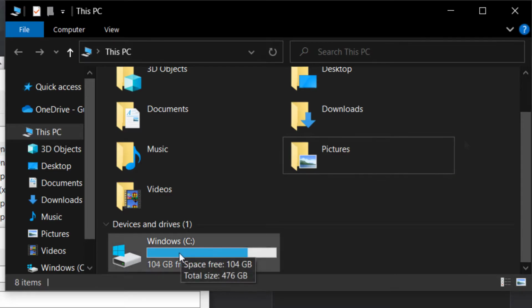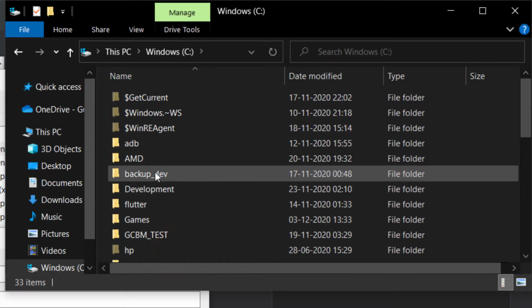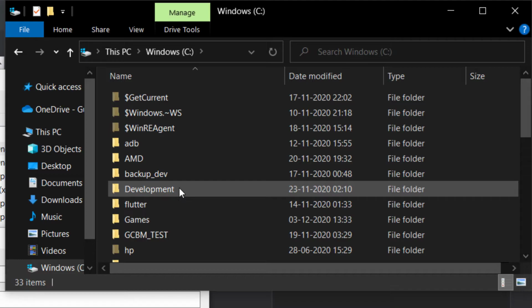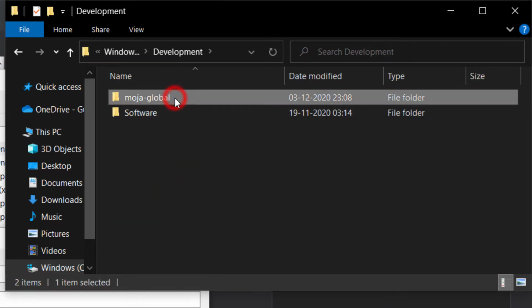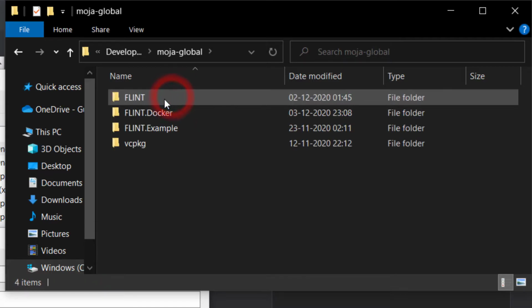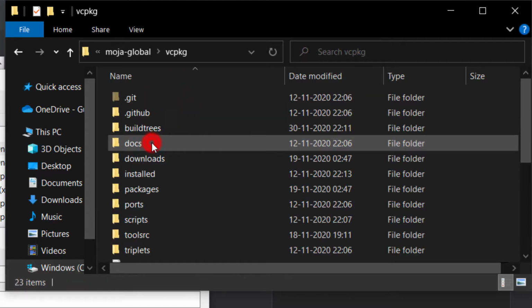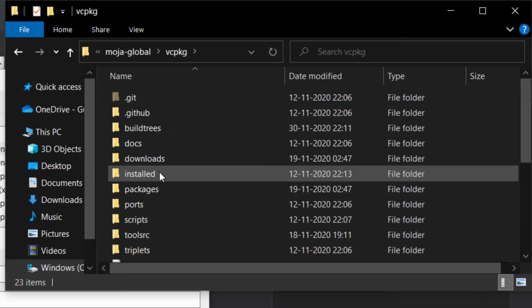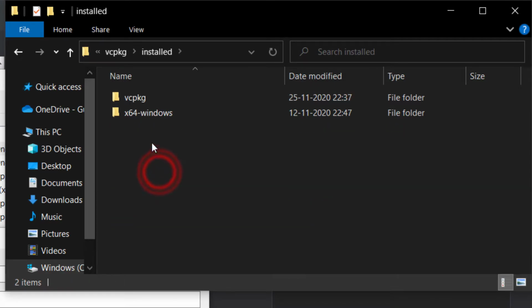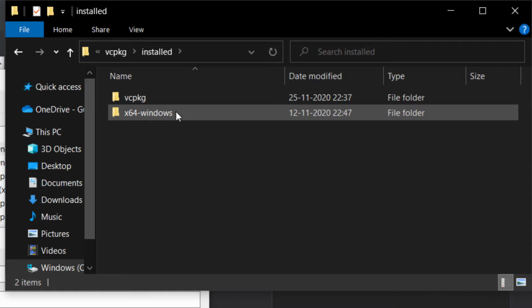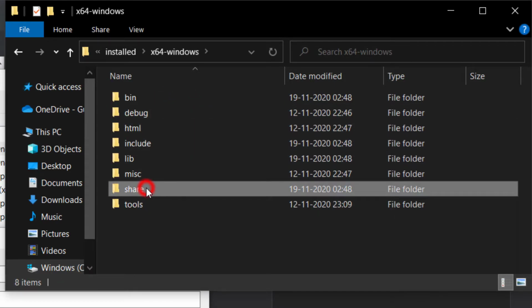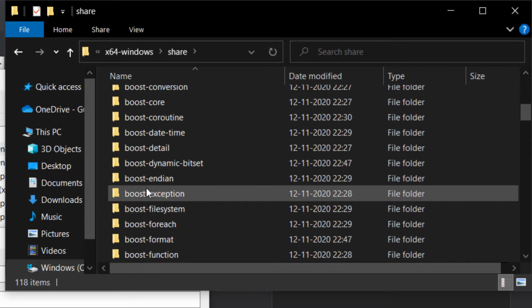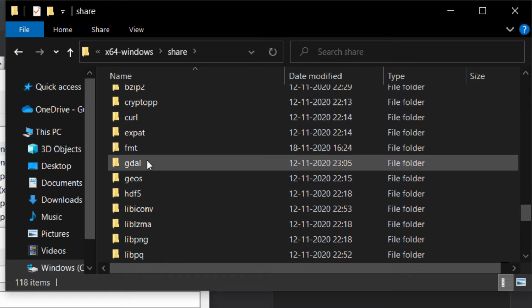C drive, development, Moja Global, vcpkg, installed, x64 Windows, share, GDAL.